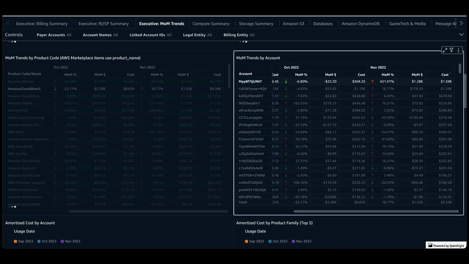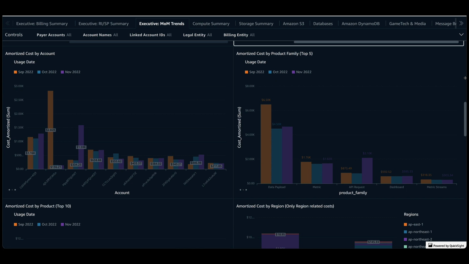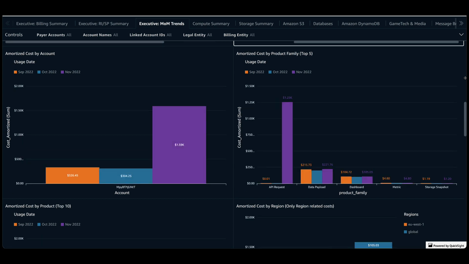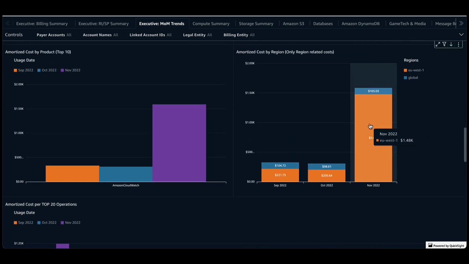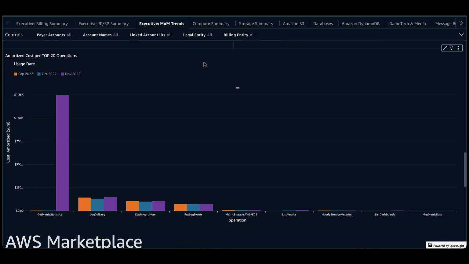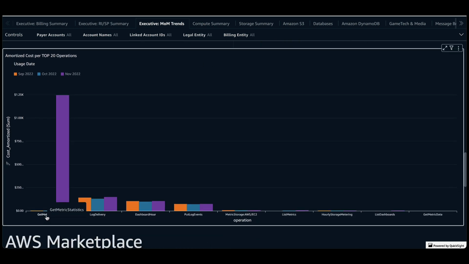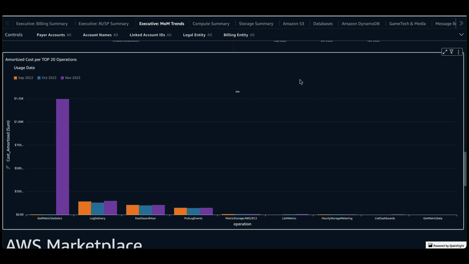We can even select that account and see which product families increasing within CloudWatch spend itself and rest of dimensions which you show here. And now we can see that increase of CloudWatch spend in that particular account was because of API request a product family increase. And if we scroll down, we can see in which regions this increase happened, and we can see which API operation contributed to this region. In this case, it's get metric statistics. That's how we managed to get from high-level details of understanding what are our most changing services within our organization to actually which API operations contribute to changes within spend and usage of particular service.